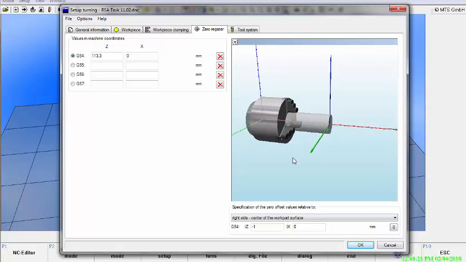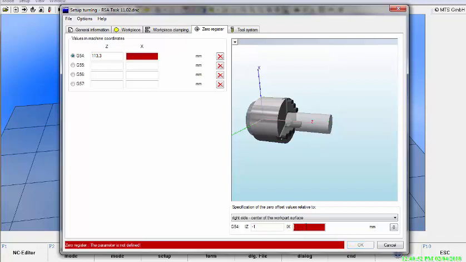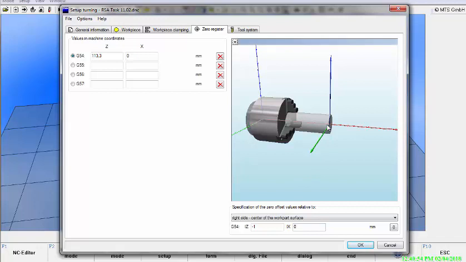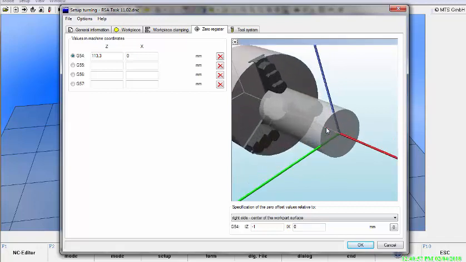The workpiece 0 point is the one that I control. So any changes in the length or the diameter, the 0 point location is considered here as well. If I say here, say 10, can you see there is a 10 millimeter difference between the machine 0 point and the x-axis of the workpiece 0 point. Workpiece 0 point is always x equals 0, so it cannot be anywhere else other than the center.